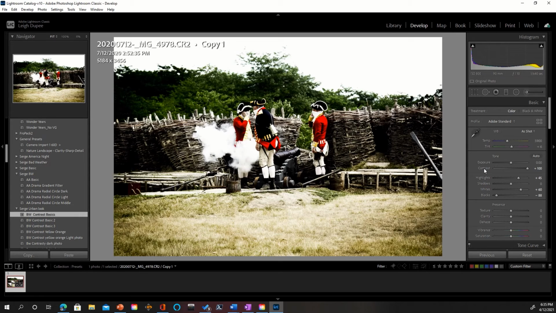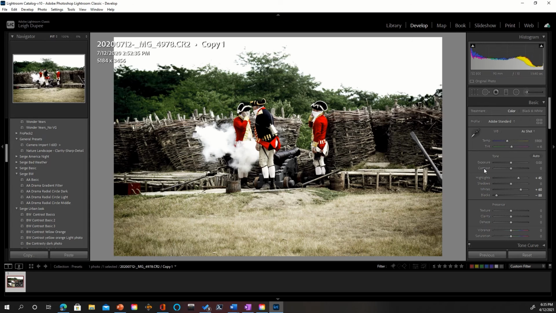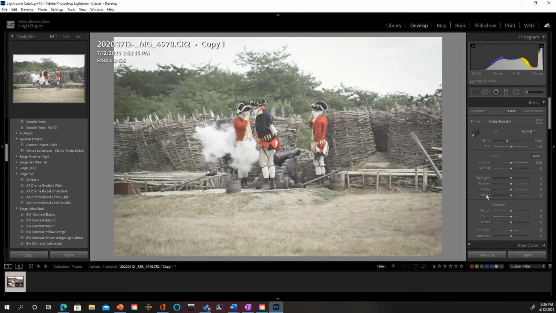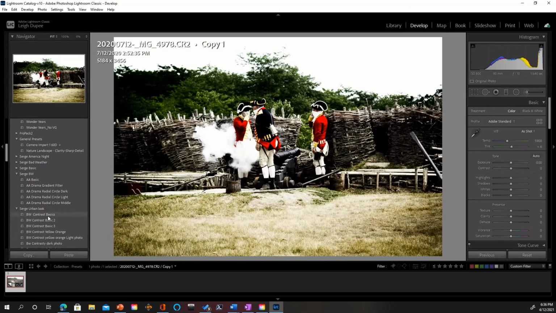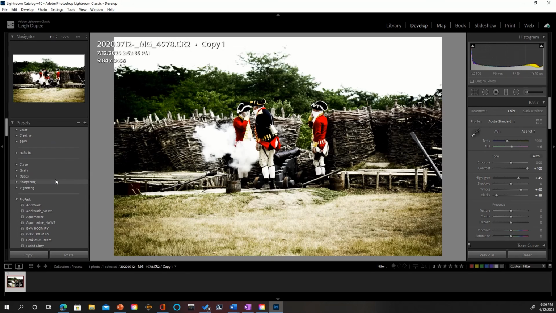Now, if you wanted to say, okay, well, I don't like the way the highlights are or the contrast, you can double-click on contrast, and that'll take it back to the default of 0. And you can do that with any of these so that you can go through and make it your own just by making modifications to it. Don't like what you did, go back, click the preset again. It'll put everything back the way it was. Find something that you like in here, go up to your presets, click plus, and you're ready to go.